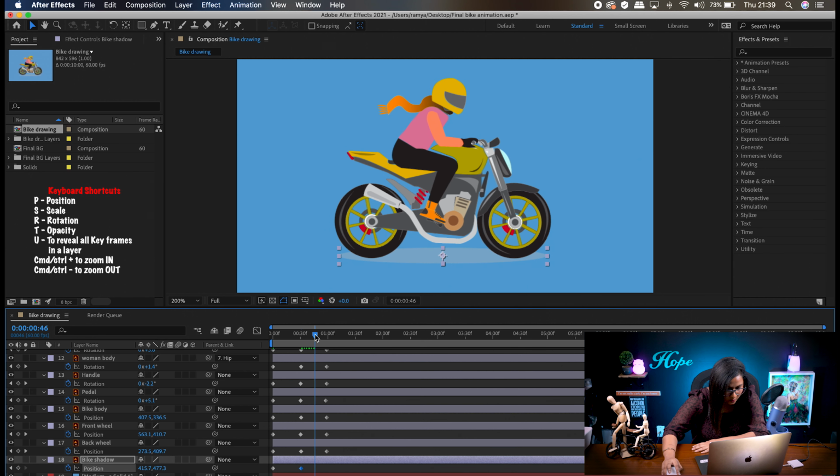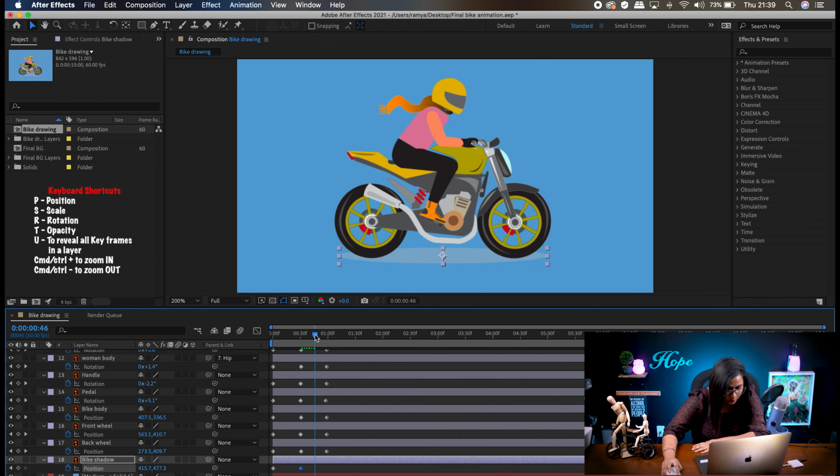And now I'm going to alter the handle position as well. Just press P, start your keyframe over here. So I'm just going to move over here and alter the handle position, something like this. Okay, and I'm going to move over here and copy paste the first keyframe. And now you can see we've got a good movement with everything.